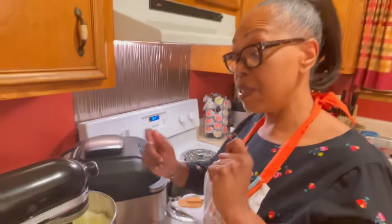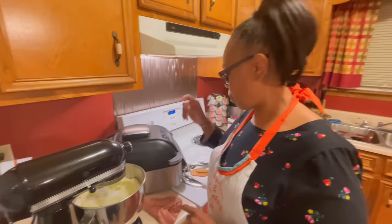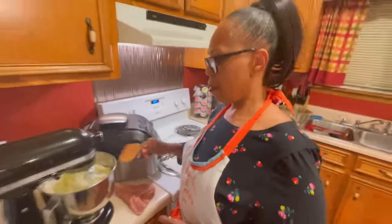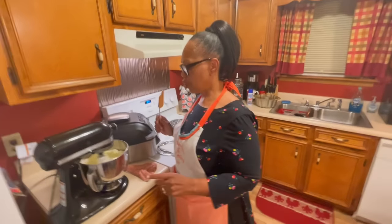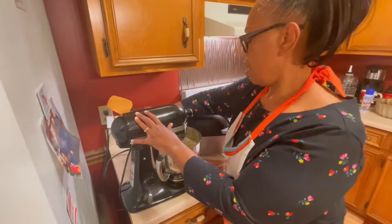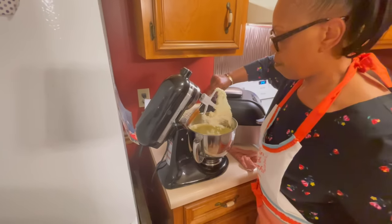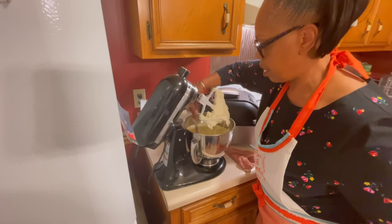In the midst of it mixing, I'm gonna cut it off and get my spatula here, and I'm gonna clean the sides of my bowl out. I'm gonna show you what I'm talking about. Okay, so like right now I'm gonna stop it. Then I'm gonna scrape down the side of the bowl. Make sure all of this is getting incorporated in here.